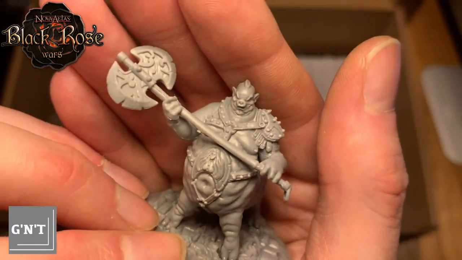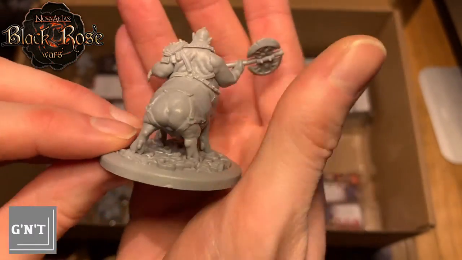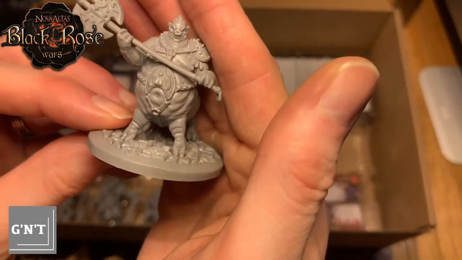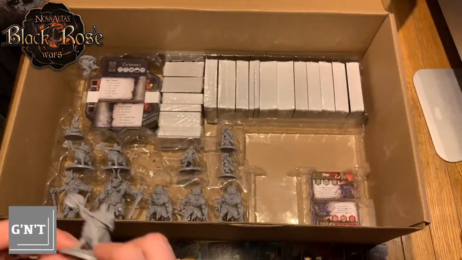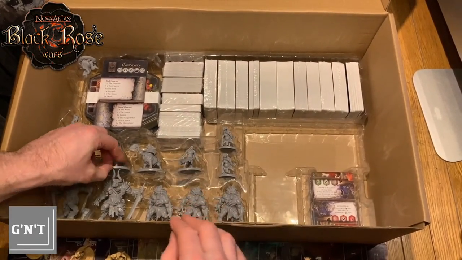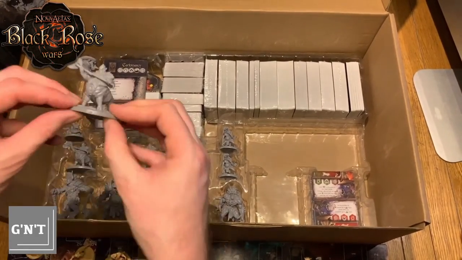Let's have a look at the pigman. Pretty ugly, but wow, what a miniature. Look at that. That's so good. That's so good. With his rumbling tummy, little hooves. So good. You get three of them. So three pigmen. Oops. Well, that's not too easy. There we go.